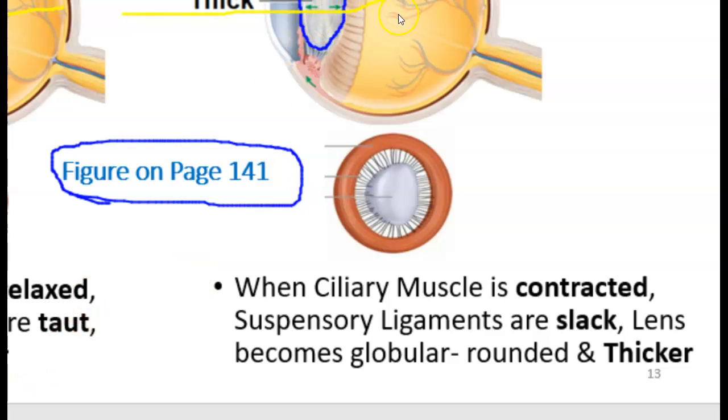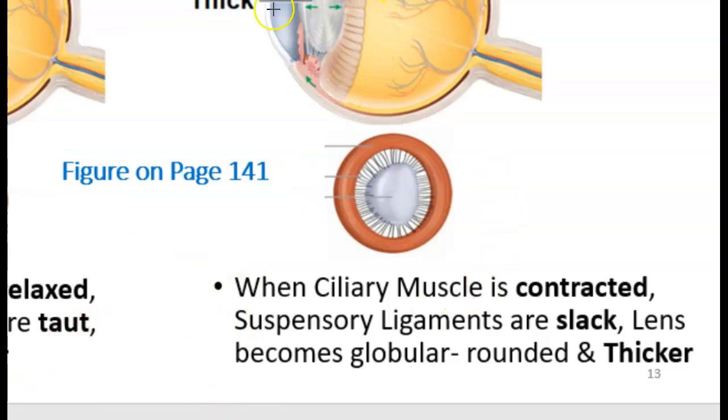Okay? Now, how is that achieved? The purpose of today is really to talk about how it is achieved that the lens can change this thickness or shape. It occurs due to the action of the ciliary body, which is made up of smooth muscle. So the smooth muscle of the ciliary body is shown in pink right up here underneath the iris. So the iris is that first pink line.